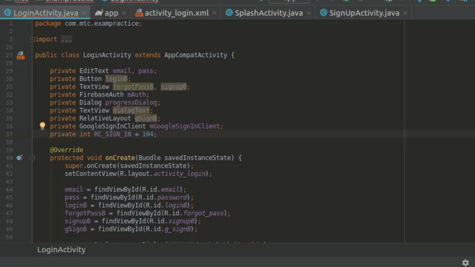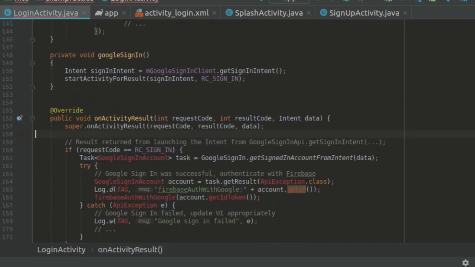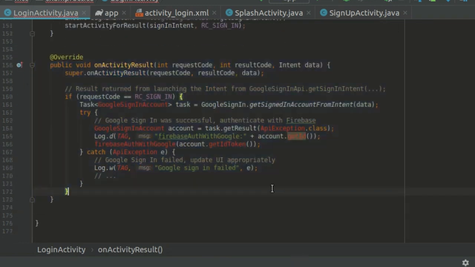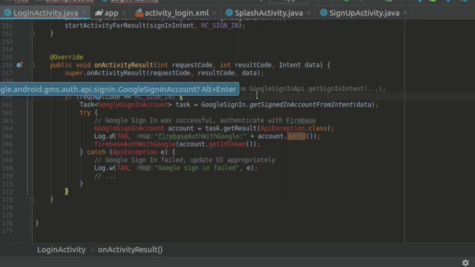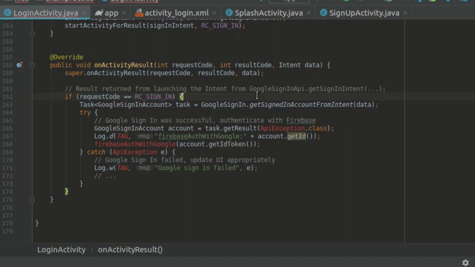Okay, now come down here. Now we are done with this sign in. Now come to the on activity result. Here press Alt Enter, resolve dependencies, press Alt Enter.